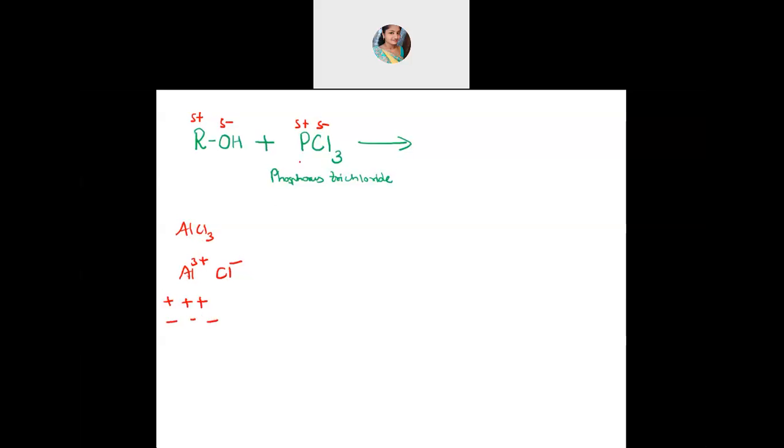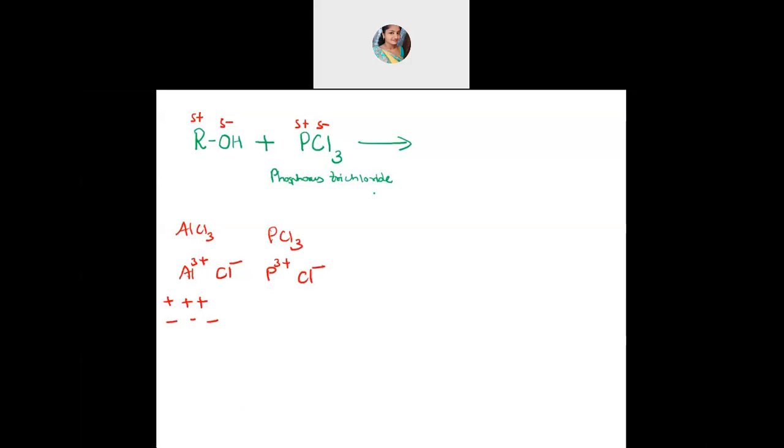Similarly over here also, phosphorus PCl3, here P is 3 plus charge and chloride is minus charge. Okay. So phosphorus valency is 3 plus. Just to do the charge separation, I've put plus and minus there. Otherwise, phosphorus is plus 3 charge. Now, if you cross and write the product, what will you get?